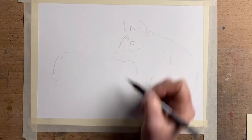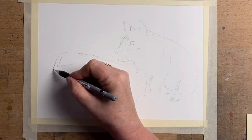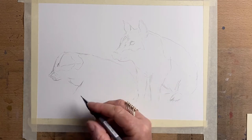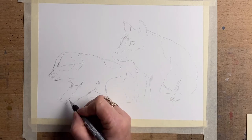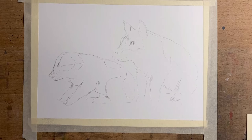I'm just drawing the outlines of these two little piglets. This little one at the front has his little ears forward, and the one behind is sitting up straight with his ears up. I get all the details where I want them, pop his little legs in facing the front, come around, draw his little back legs, pop his patches in where he's going to have his little patches, and a little bit of eye detail.